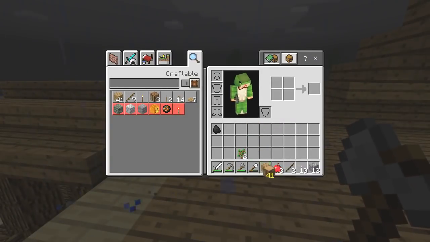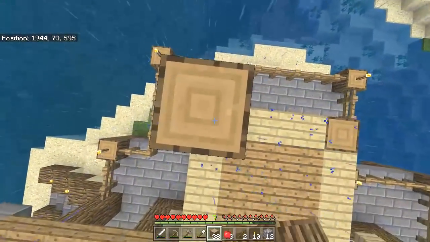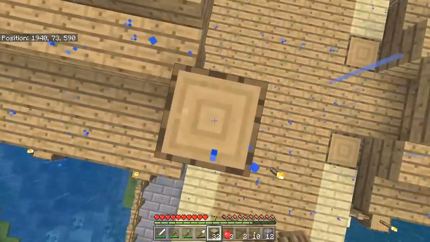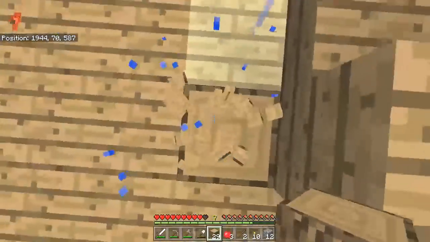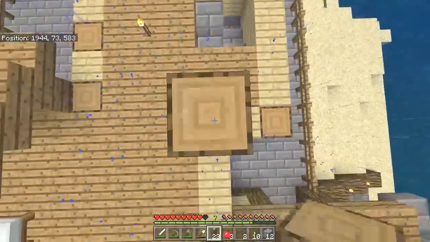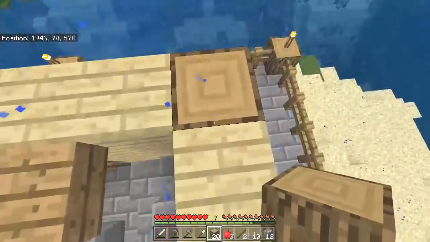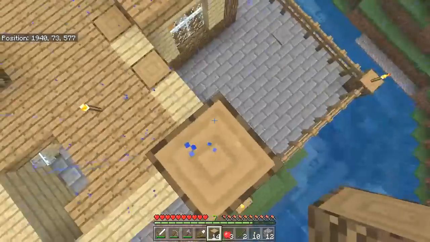So how high do we want to go? We've got 41 logs. So we could go maybe 1, 2, 3 high would be good, I reckon. 1, 2, 3. I think that would be a good starting point. 1, 2, 3. Oops. Let's grab you. There we go. 1, 2, 3. I think this will work. We've got enough. So this is good.